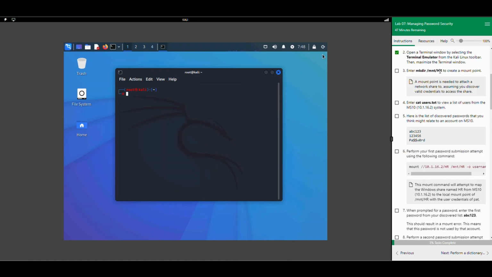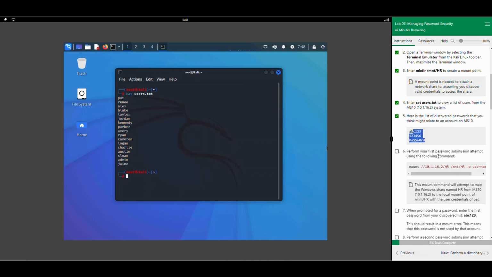So what you're going to do next on step 4 is type in cat users.txt, and you're going to view a list of users from MS10. So we get this list of users. Once we have this, we have a list already of our discovered passwords.